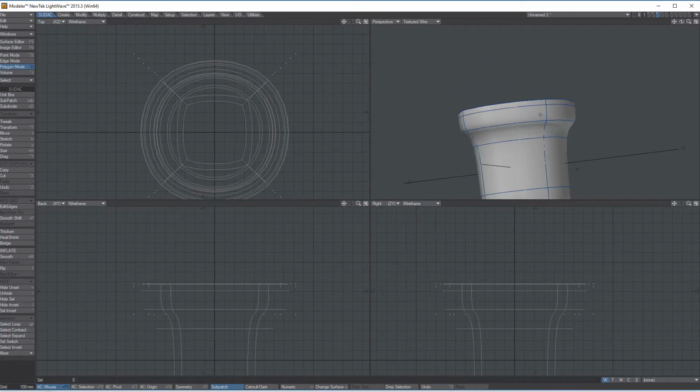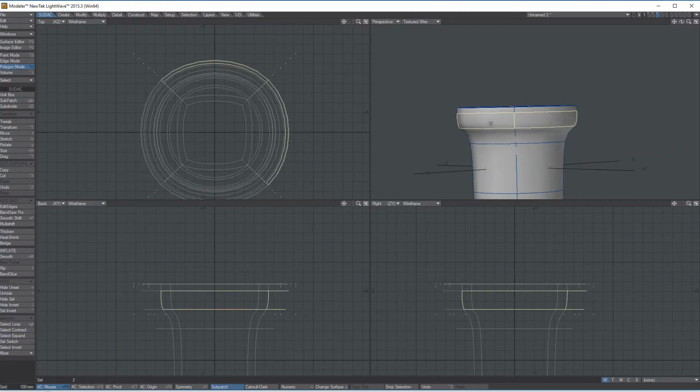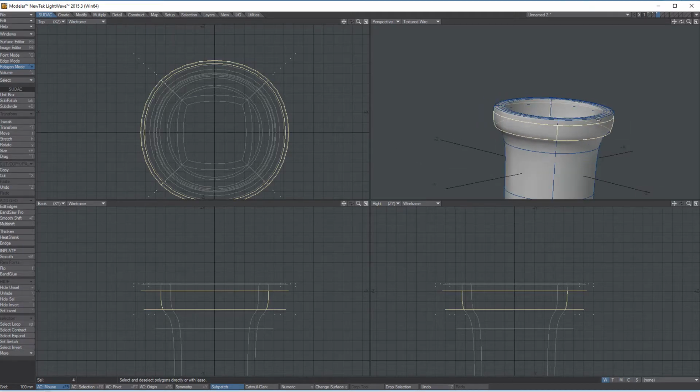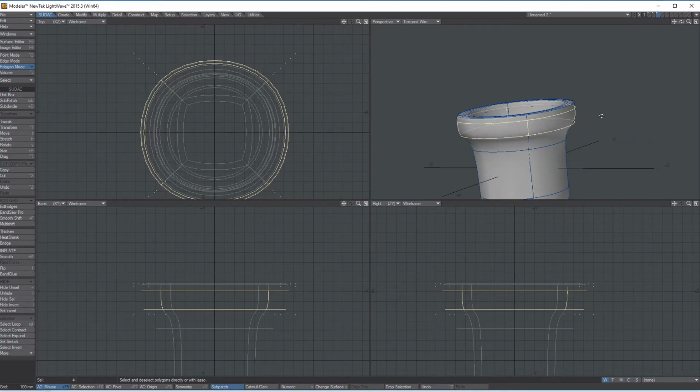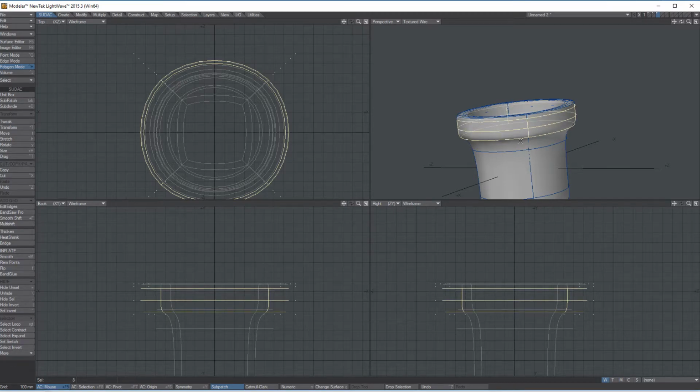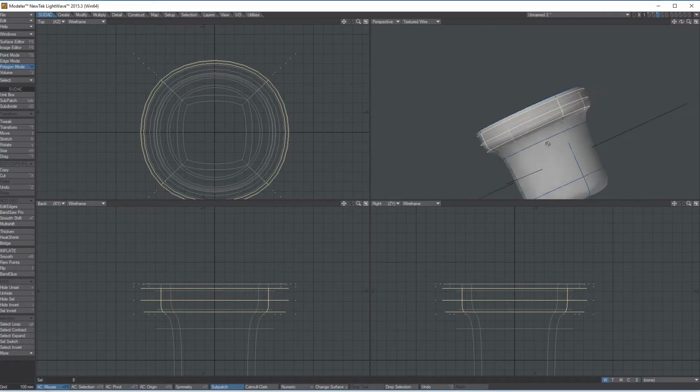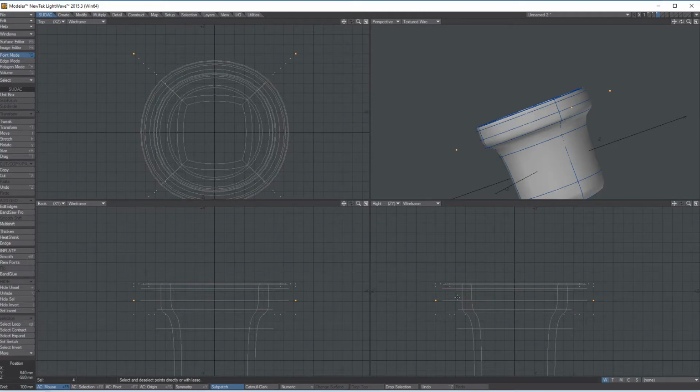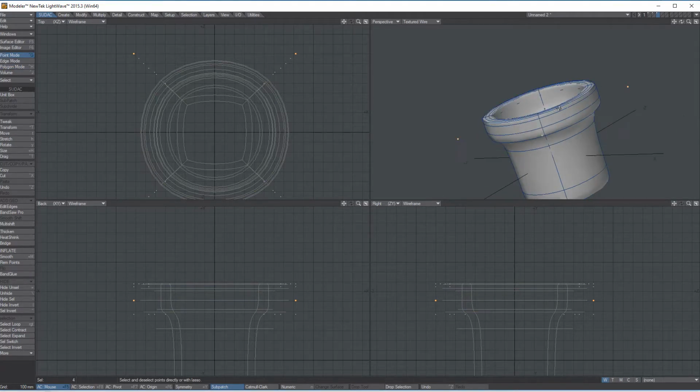Okay, so to do that, I'm going to select the loop right here. So I'm in the perspective window. I'm going to start selecting. You're going to see I'm going in a direction. This time, I'm just going to hit the arrow because I know that arrow will continue to select in the loop. Looks pretty good. I'm going to look down at my keyboard. I'm going to hit L once, and you're going to see, cool, I have a new loop. Okay, if I hit my space bar, you'll see, those are the new vertices that I just created.